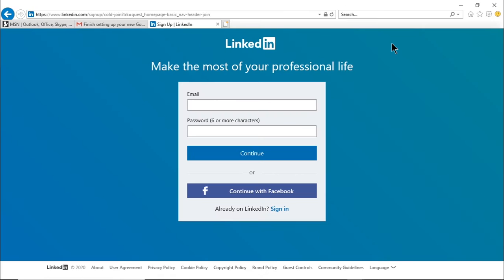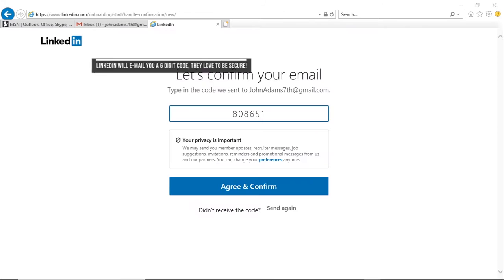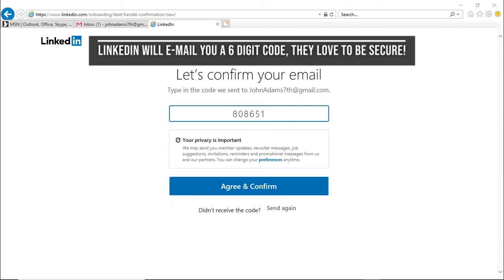Let's see what happens. So what you want to do is put in your email. And I have my regular Gmail account. You all know me as John Adams, because I love history. And a password with 6 or more characters, which of course you won't be able to say. So again, there is a good amount of security on LinkedIn because you don't want your account to be stolen or compromised. So it sends it back to your email. You guys know what email I have, and gives you a PIN code. Obviously, we're going to agree and confirm to all their privacy notices and whatever the case may be.